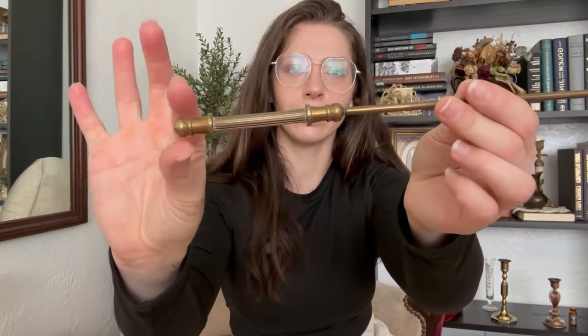Let's go ahead and get right into the haul. Starting off, we have this really pretty brass candle snuffer. Super simple, it has a really pretty ribbed detail on the handle with a little knob. It's a really pretty candle snuffer. I think my mom found it at a garage sale for maybe a dollar, probably less. It was one of those things where she got several items and they gave her a big bundle price, so I'm going to say this was probably at max a dollar.